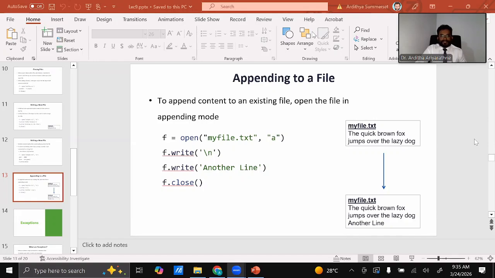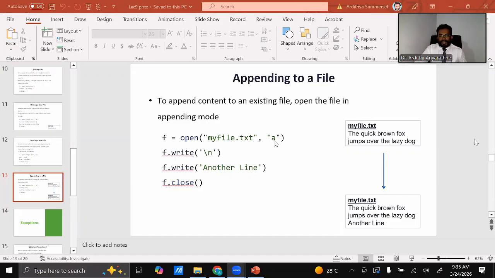Any method, right? Then, appending to a file. Appending means, as I told you before, we did the same thing when we were doing lists. What is appending? We are adding something new into the file, but we are not going to do any harm to the available data, right? Now you can see this example, myfile.txt. Inside that file, there are already two sentences. We are opening this file for appending. The mode value is appending, A.